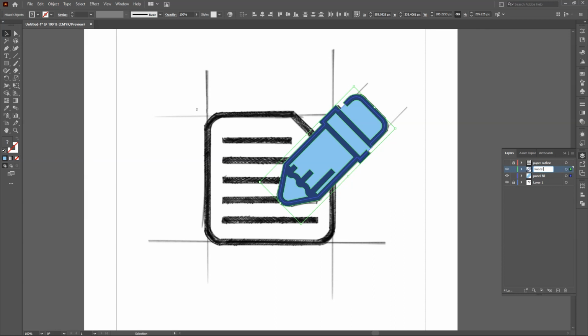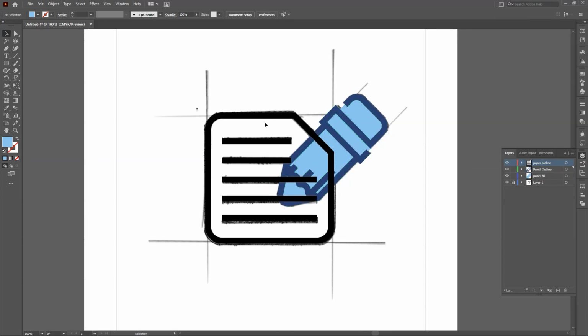And name the layer properly. We are going to need the fill layer even for this paper object, like we have for the pencil. It will serve us for the masks and color layers.